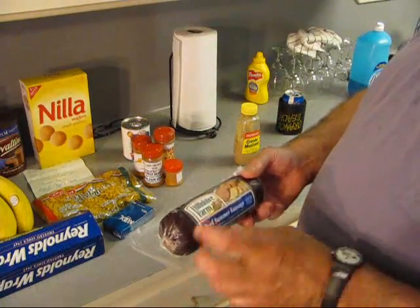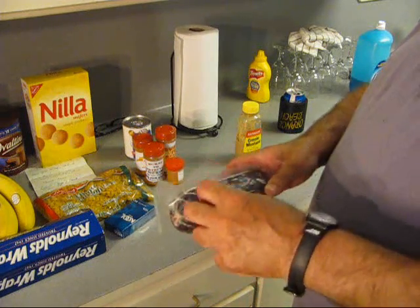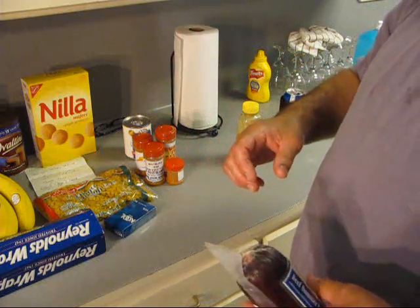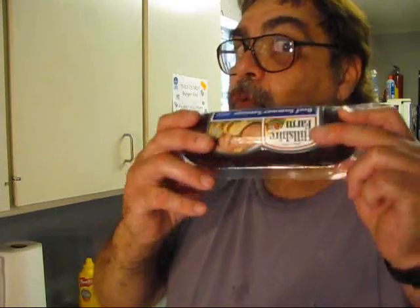I made one of these the other week. I've got some beef sausage — I'm going to remove the casing around the outside, take an apple corer and core out the center, and stuff garlic down in it. Then I'm going to rub the outside with some Zatarain's Creole Mustard and put that on the smoker. It doesn't need too long because you can eat it just like this — it's already ready to eat. All we're going to do is warm it through and give it a little extra smoke on the outside and on that Creole Mustard. Last time I made it, I put a dry rub on it and it didn't need that. The rub is salty and this sausage is already seasoned pretty well — it doesn't need anything else.